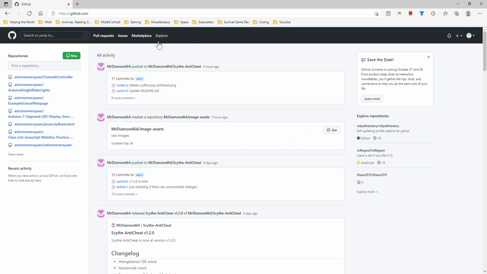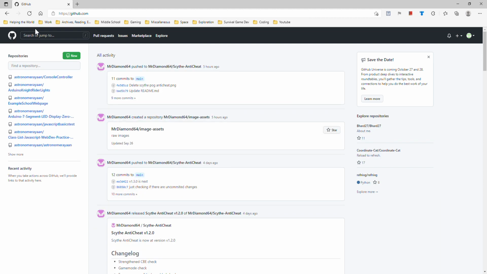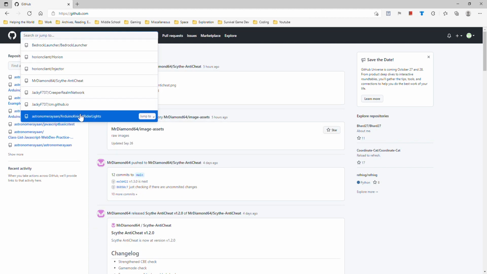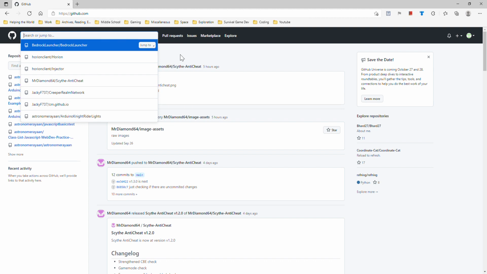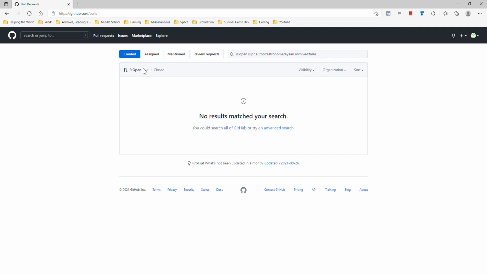This is the homepage, and the generals are: this is the home button. This is search, so you can search repositories. There's also pull requests, which is basically like if you fork a repository, you can merge it back together.